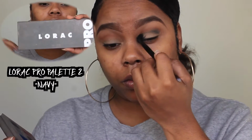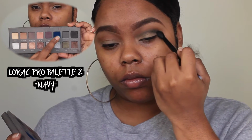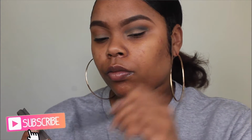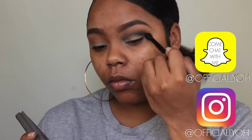So moving on into the color, this is the LORAC Pro Palette 2, and I'm gonna use this navy shade out of it. And as you can see, I'm starting out slow and building it up, because when you're working with darker shadows, you want to start out slow and then work your way up until you get it to your liking, because it's easier to build it up than to take it away, you know. So I'm just applying this directly in my crease, and I'm using a blending brush from Anastasia Beverly Hills, and I'm just going to blend it in circular motions in my crease just to get that darker crease look that I want.